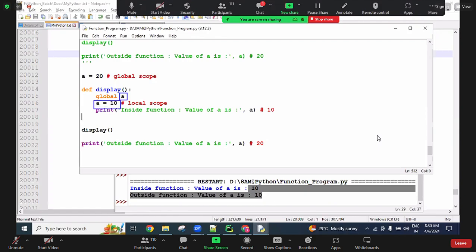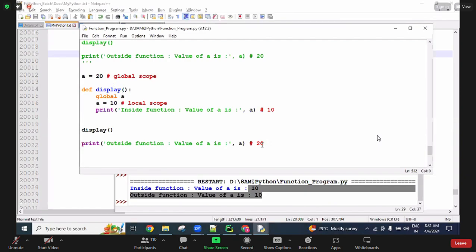When writing a equal to 10 like this, it is now updating here, guys. This value is updating here. So on the global side also a value is 10 only. Local a value 10 is there. Global side also a value 10 only there. That's why inside the function a value is 10, and outside the function also a value 10 only is printing. Understanding? So the global variable value is now updated with the local variable using the global keyword.